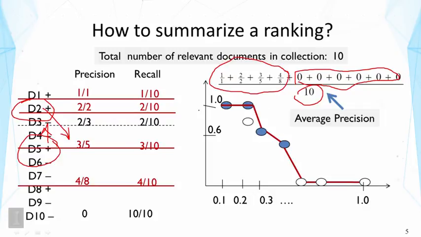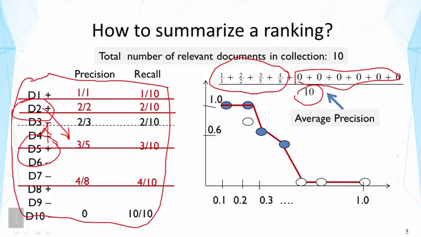In contrast, if we look at the precision at the ten documents, if you look at this whole set, what's the precision? It's easy to see. That's four out of ten. So that precision is very meaningful because it tells us what user would see. So that's pretty useful. So it's a meaningful measure from a user's perspective. But if we use this measure to compare systems, it wouldn't be good because it wouldn't be sensitive to where these four relevant documents are ranked. If I move them around, the precision at ten is still the same. So this is not a good measure for comparing different algorithms. In contrast, the average precision is a much better measure. It can tell the difference in ranked lists in subtle ways.